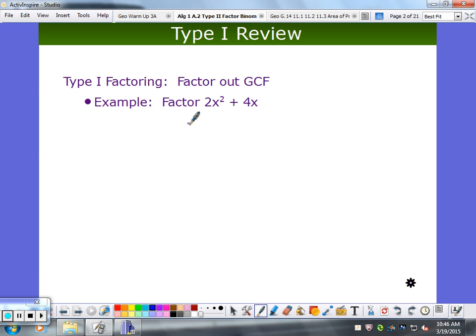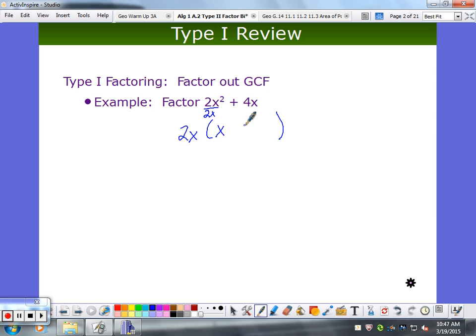If I'm factoring out the greatest common factor, I look at the 2, I look at the 4, and I say, what's their greatest common factor? 2. Then I look at the x squared and the x with their greatest common factor, x. I reverse distribute 2x times something got me to 2x squared. What was that something? X. And if you're having trouble seeing what that something is, just do the division by that 2x. 2's are 1, there it is.